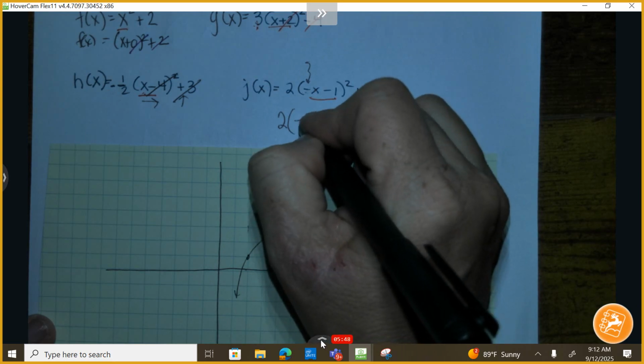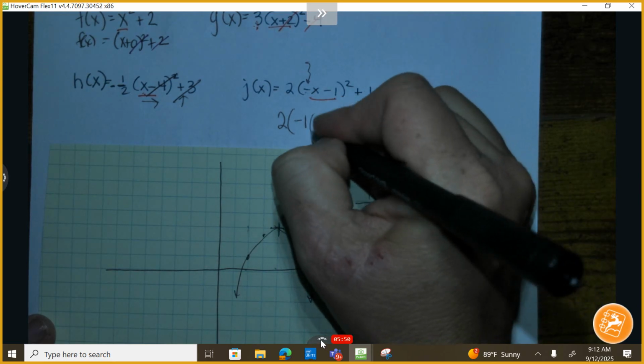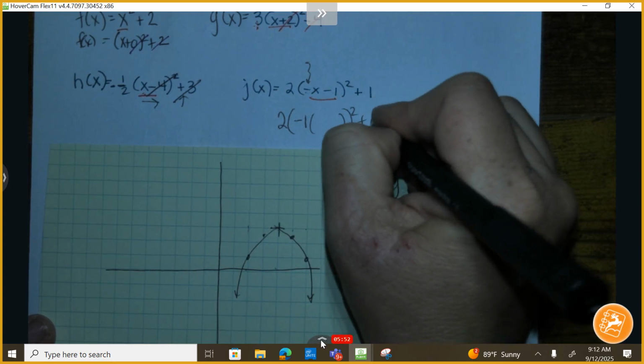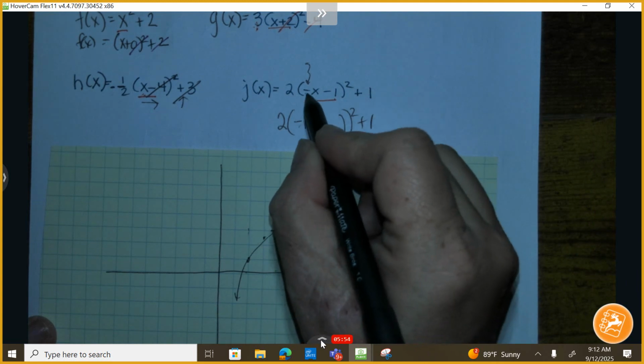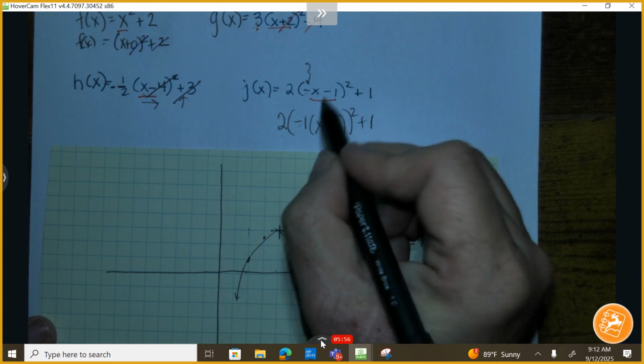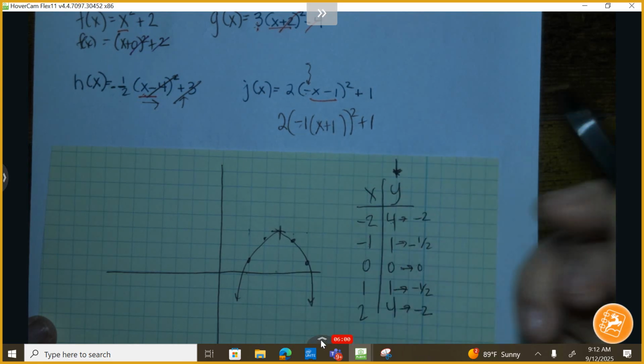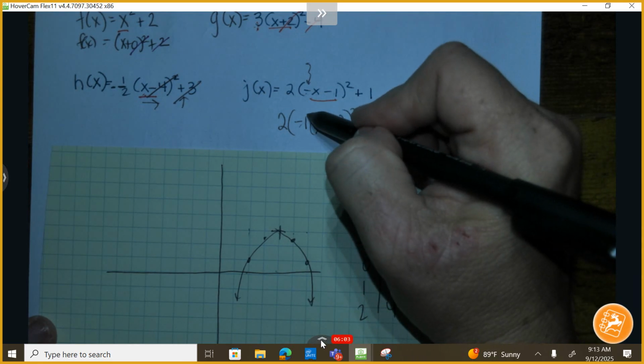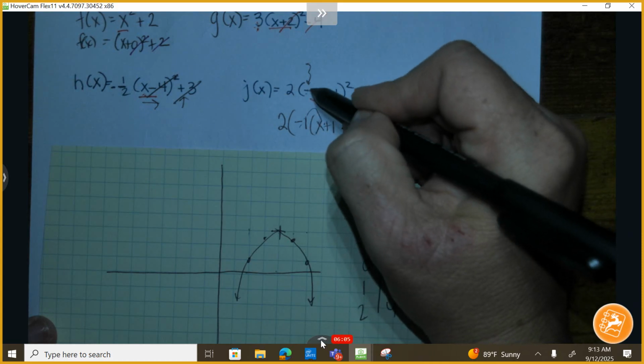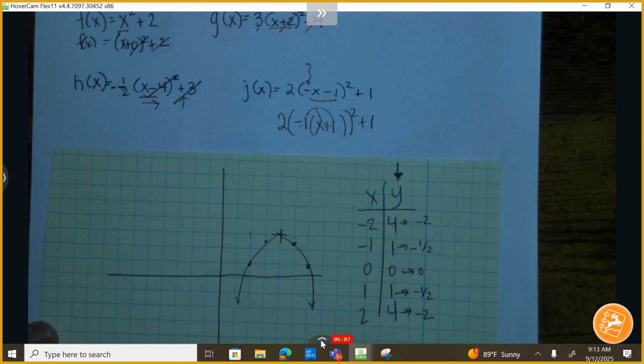So I'm going to factor out this negative sign, which acts as a negative 1. And I'm going to ask myself, negative 1 times what is negative x? That would be x. And negative 1 times what value is negative 1? That would be positive 1. And it's easy to make a mistake, so let's go back and make sure that I did this right. Negative 1x, I like it, and negative 1. I feel good about this.